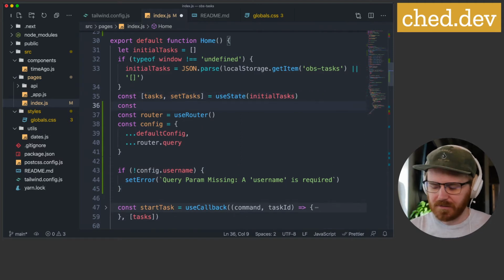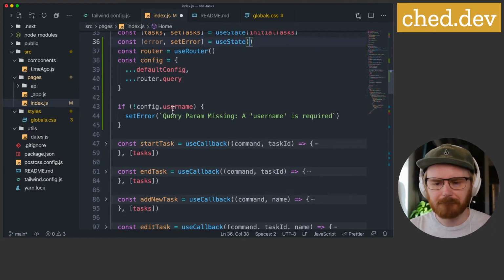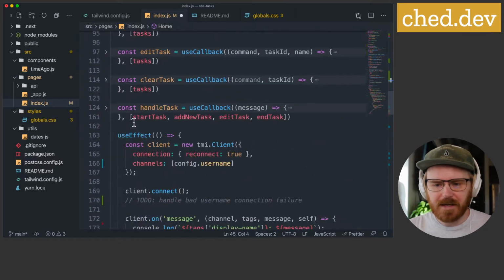But let's do state for error. There is no error by default, of course. We will set the error there.